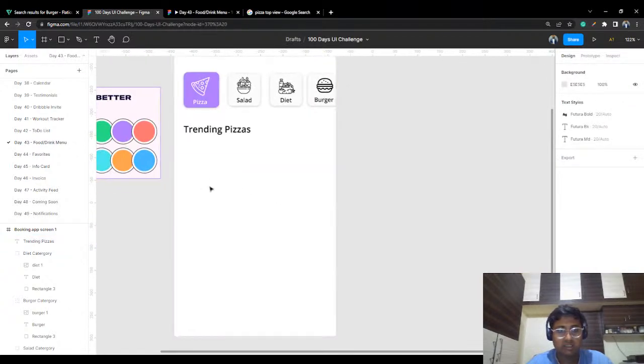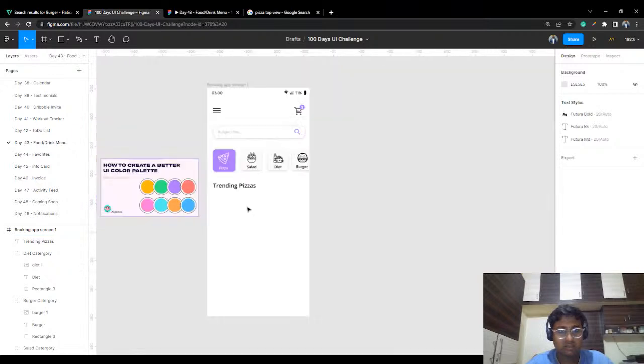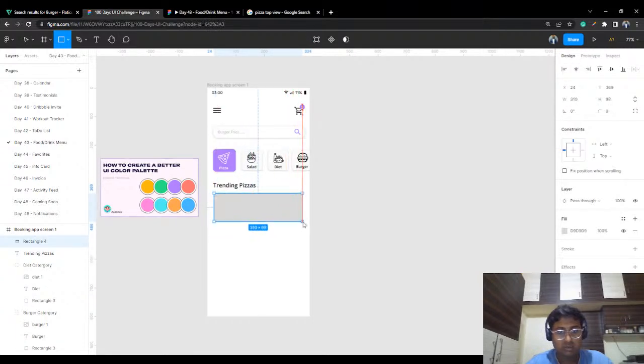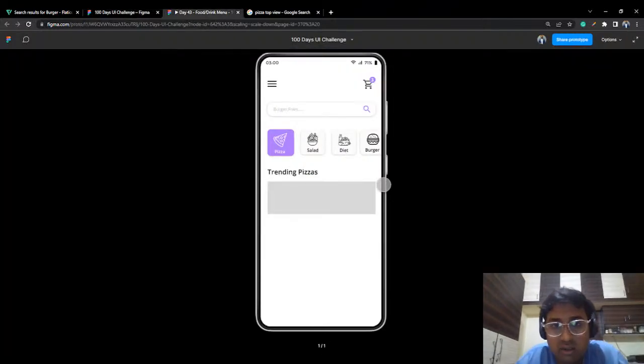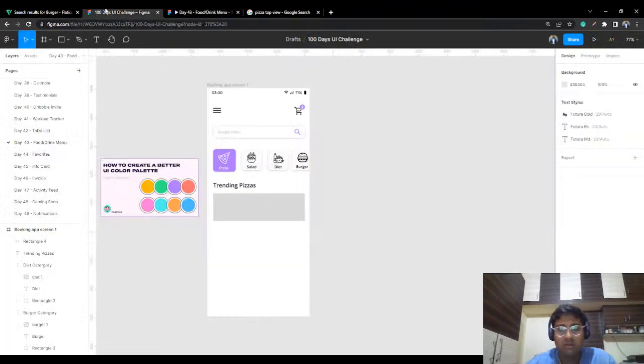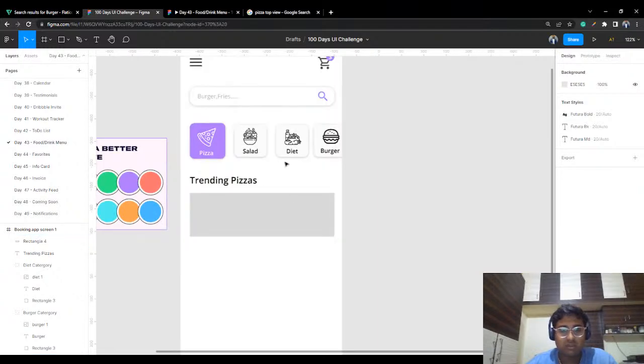So we create something known as cards here. So for this, take a rectangle tool, try to match it up. Let's see how it looks on the phone. It looks good. So far, so good. Simple bubble app. Let me call it.